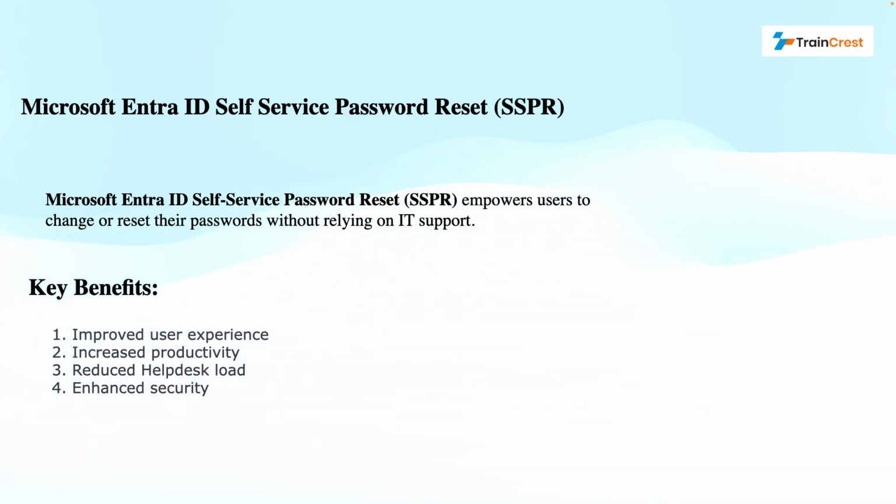Optionally, we can also use the password writeback feature. We can implement password writeback to reset the user account's password on-premises also, if we are using a hybrid environment. So in case users forget their password, they will go to the Microsoft application portal to recover their account, and this changed password will be written back to the on-premises Active Directory Domain Services as well. So this does not require a complex tool implementation on-premises for self-service password reset.